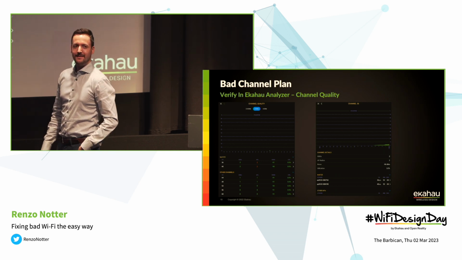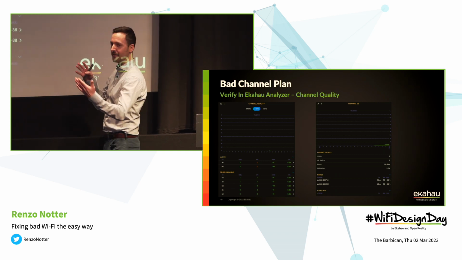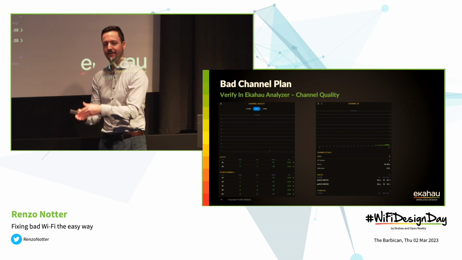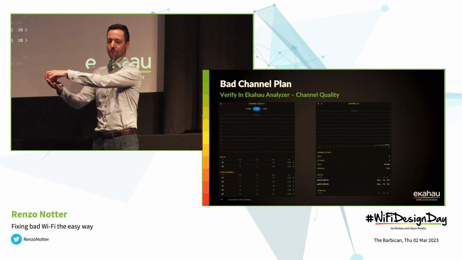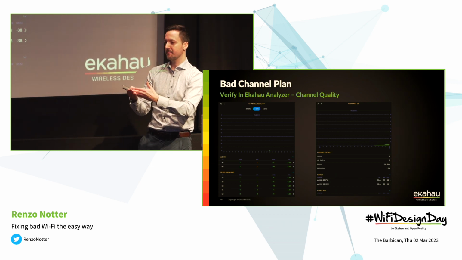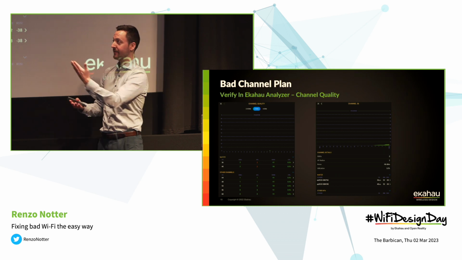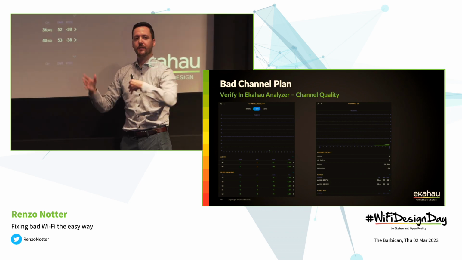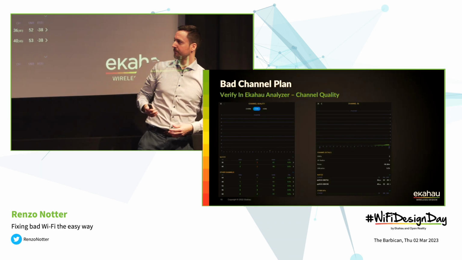When we want to analyze channel health in Ekahau Analyzer, again, this is for our spot tests. So when we go on site in one room and try to visualize how healthy our environment is, how healthy our channel is in there, you can just go into the Analyzer, channel quality, and it gives us all these nice colors again, red or green, based on the requirements we put into the Analyzer app itself.